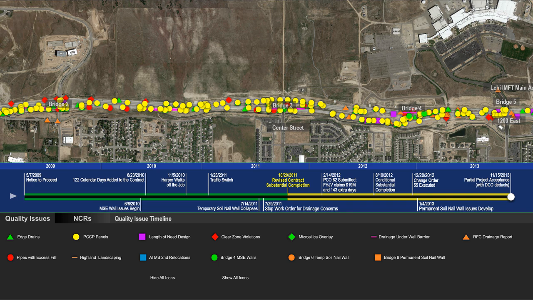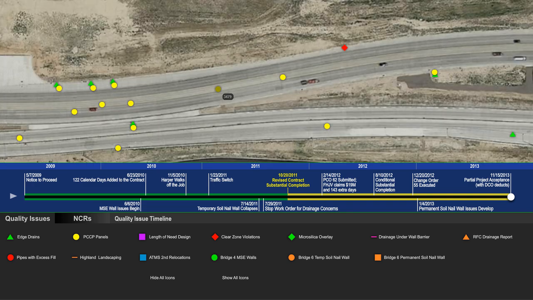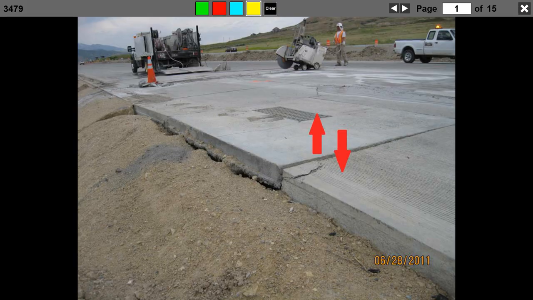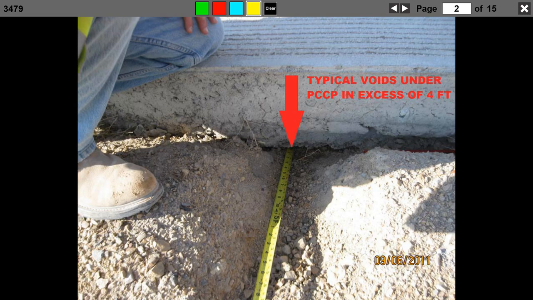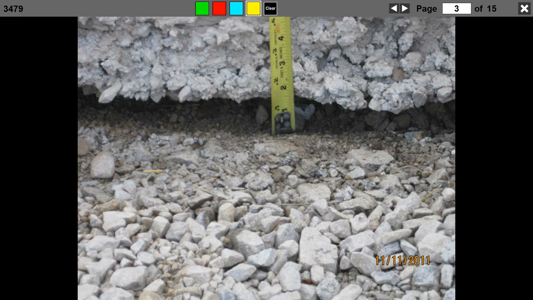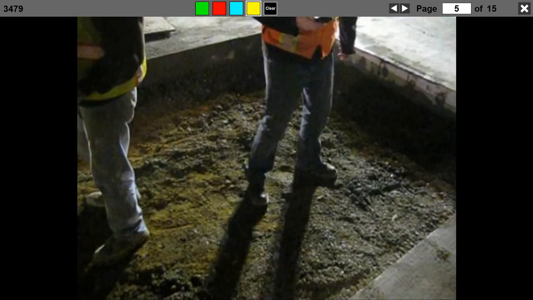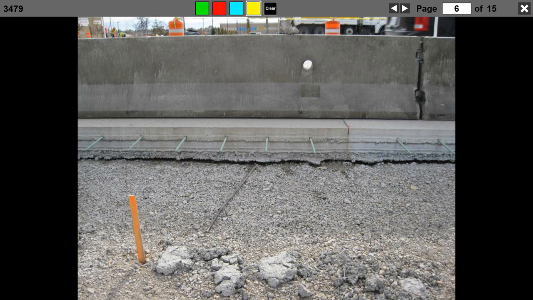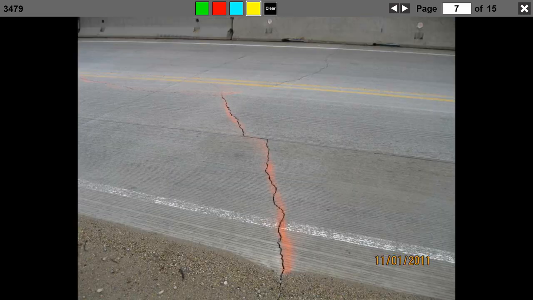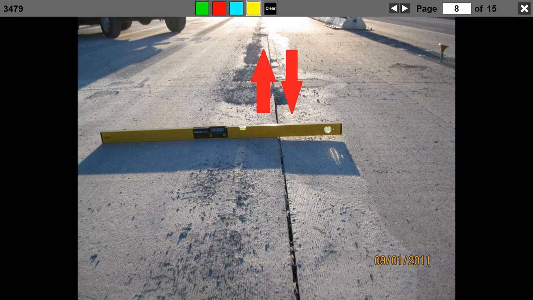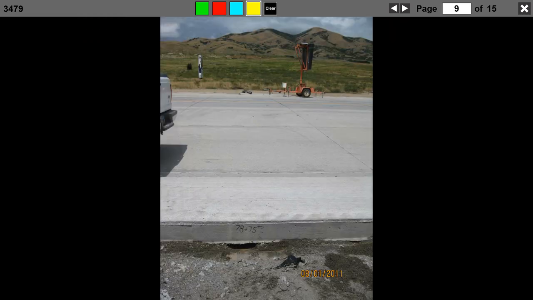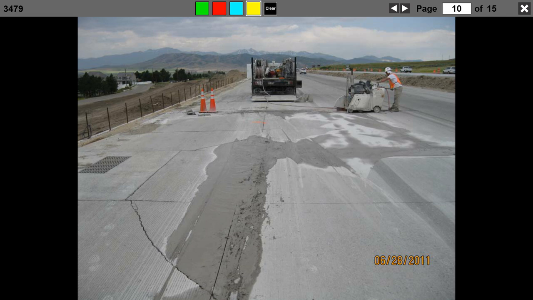One of the other key features of this is as you zoom in, you can pick any particular item, click on it, and have a link to the associated photos that show representative failures of how this concrete panel was offset. We had a number of pictures. There's gaps underneath, water in the drains, foundation, the substructure wasn't solid when they poured concrete on it, cracking, just a huge number of related photographs that document the types of failures at each of these places.